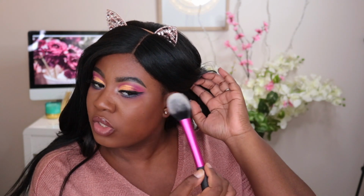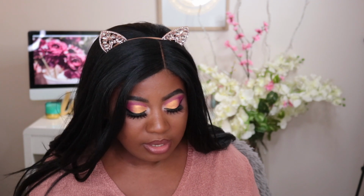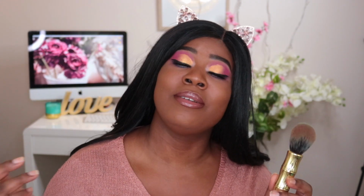Another good one for more direct chiseled bronzing is the Real Techniques blush brush. It's got that tapered top, so you're going to get a more concentrated but diffused bronze. This one retails for $24.99 AUD. It's available at Priceline, iHerb.com, Ray White Chemist, any place that sells Real Techniques brushes. And then finally, more upscale and bougie, we've got the Benefit Hoola Bronzer brush. This retails for $42 AUD. It's available at Myer, because you know they've got Benefit counters at Myer, and also Priceline, Sephora. So that's this one.